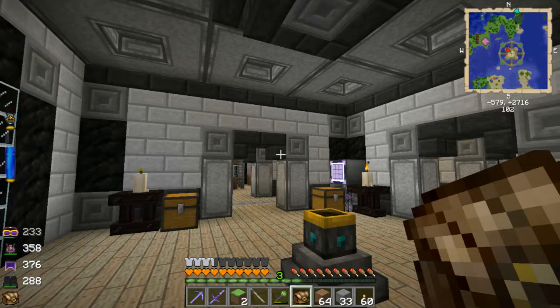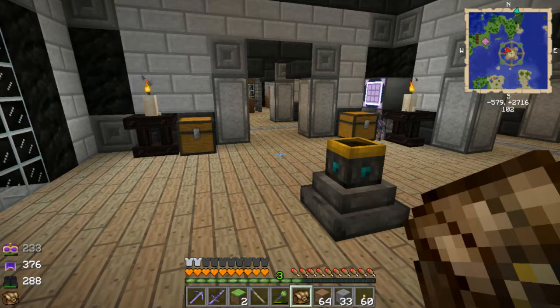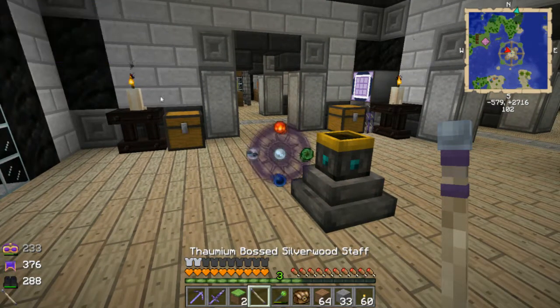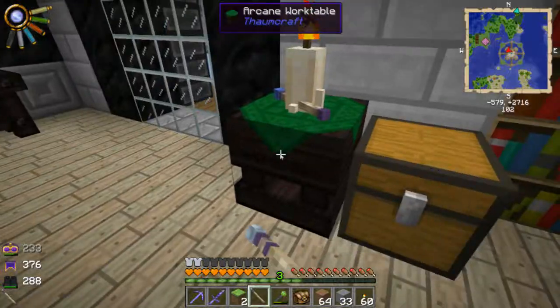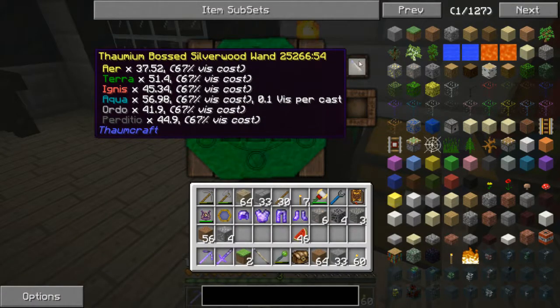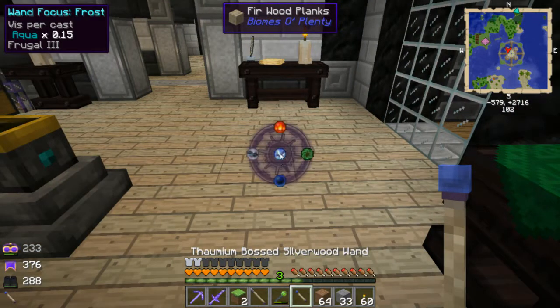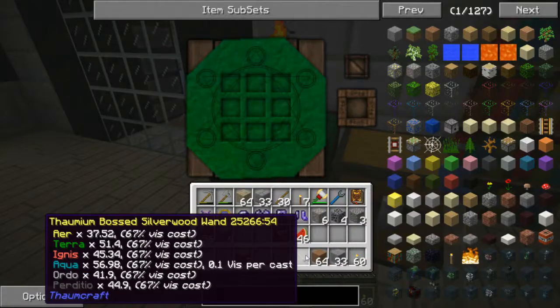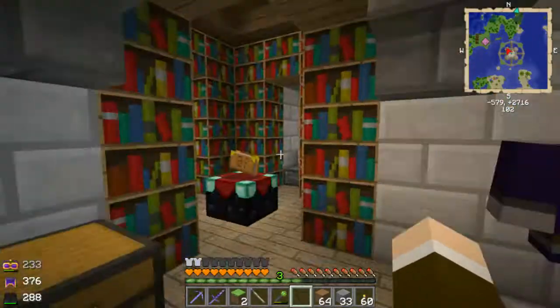And let me take this off for a second. And I think, yeah, there we go. I put potency and frugal 3 on my shock focus, as well as having another focus on that. I think this one has frugal as well. Yeah, frugal 3 wand focus frost, very nice. So I'm just going to leave the wand focus frost on my wand so I can have it in here, and it will cut the cost of everything I make, which is very nice.